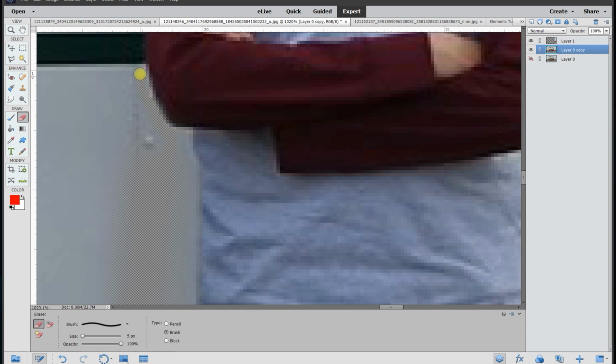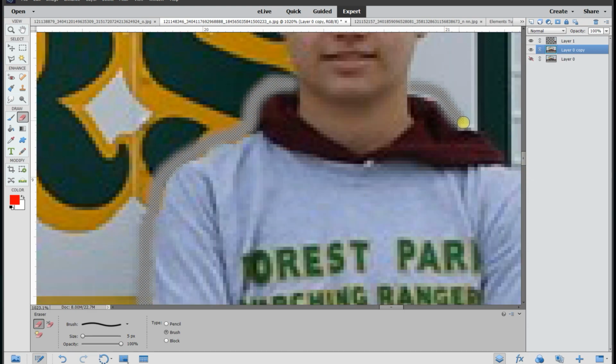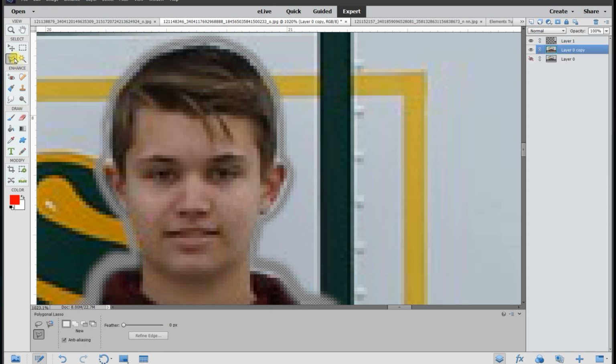And cut him out carefully. After we do this, we're just about finished. We'll grab the polygon tool and cut him out, just like we did with the other gentleman.